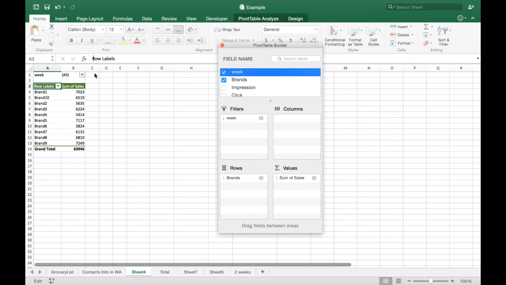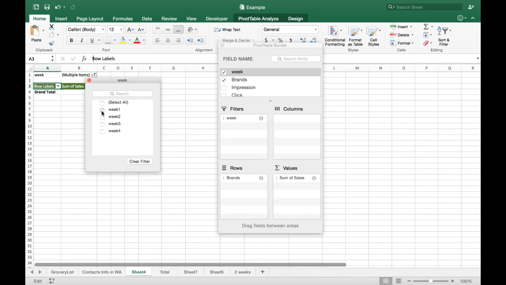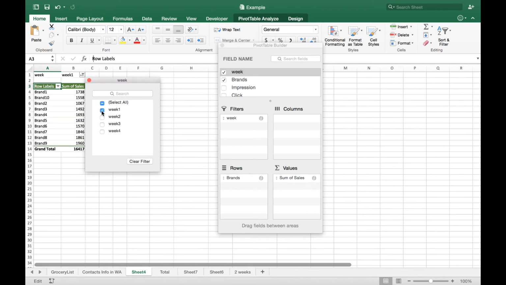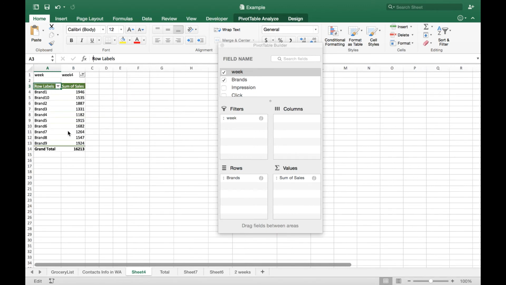Now you have the total number of sales that happened in 4 weeks for brand 1 to brand 10. But if I'm interested in week 1 data, I'm going to filter the week, just select week 1. If I'm interested in week 4, I'm going to select week 4 and see the sales number that happened in week 4 for each of the brands.